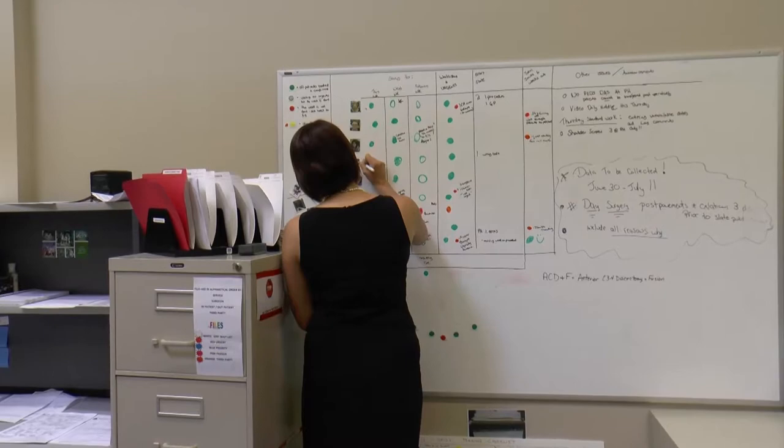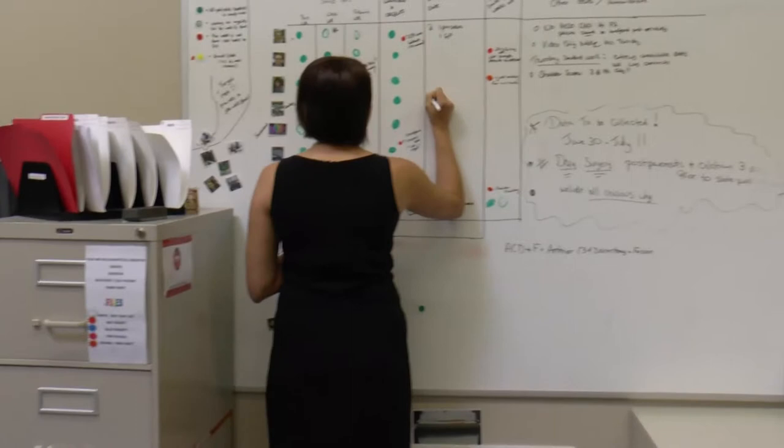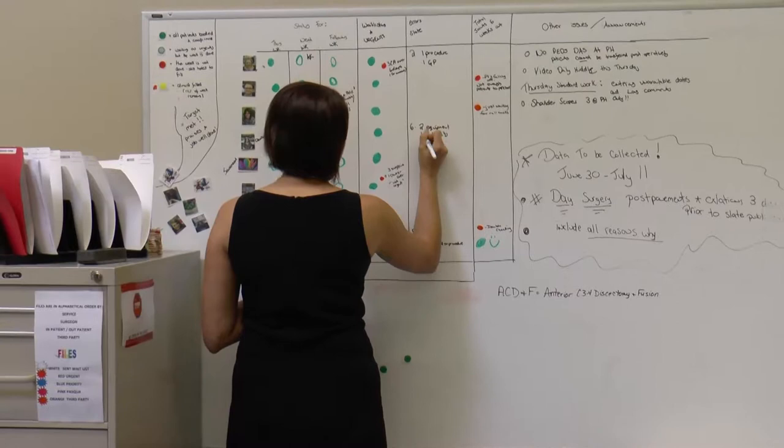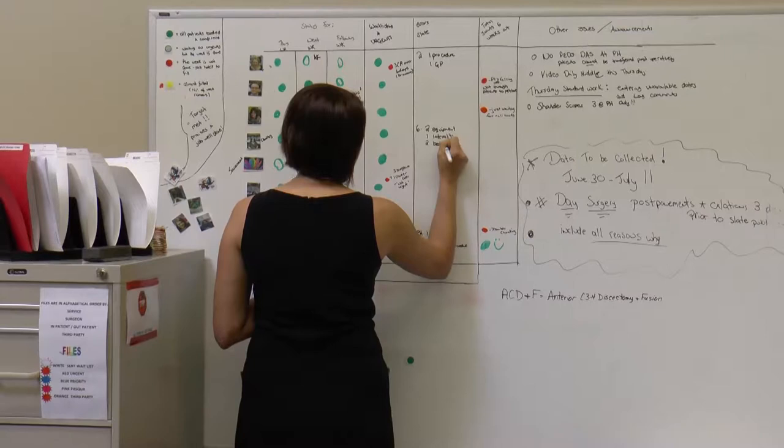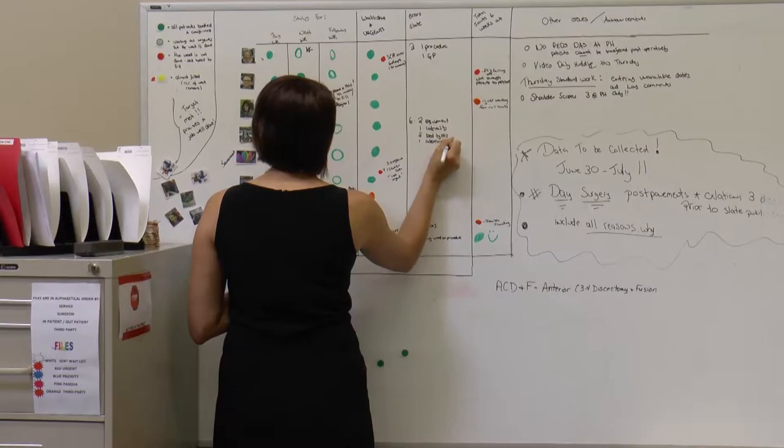And Trina is away. And she, I, she did pretty much all the slate. She has six errors. Six? Oh. Okay. What are they? Two equipments. One laterality. Two bed types. And one was abbreviated. I don't know if we count that or not. Okay. Two equipment, one laterality, two bed types. And what was the other one? Abbreviation. Which, like they just put E-U-A instead of typing it out.